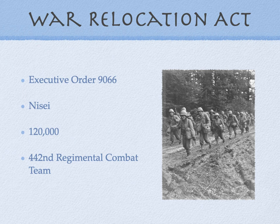Now, these weren't concentration camps. Nobody's being exterminated at these camps, but you're taking American citizens, people who have been born in the United States, people who have lived their entire lives, and you're saying, we can't trust you because of basically the way you look or who your ancestors were. And so what they'll end up doing is they end up rounding up mostly Japanese. There were some Italian and Germans, but mostly Japanese, and putting them into internment camps for most of the war.